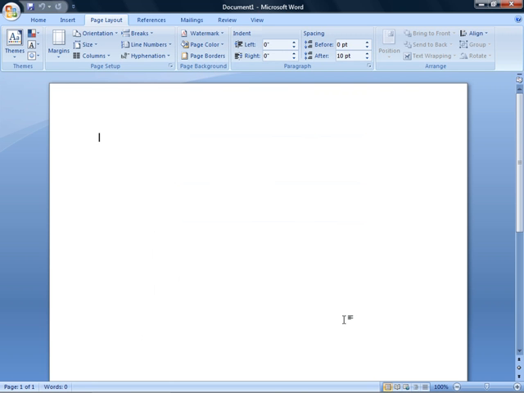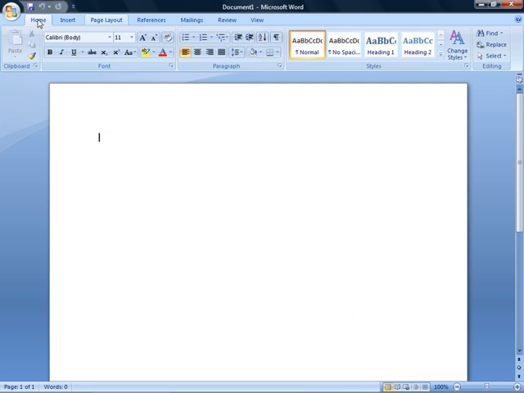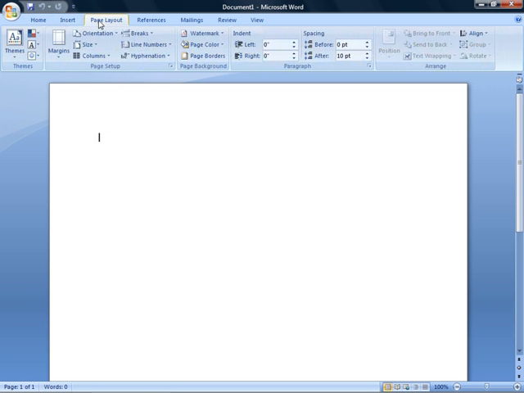Now, if you think back to previous versions of Word, you might remember the menu bar. And the menu bar went across the top right underneath the title bar. It always started with File, no matter what application you were using, and worked its way across to the right, and Help was always the last option. Right now, we don't have a menu bar, but we do have some tabs, starting with Home, Insert, Page Layout. And if we go all the way to the right, we don't have a Help tab. So where do we get help? Well, we've got to go a little bit further to the right.